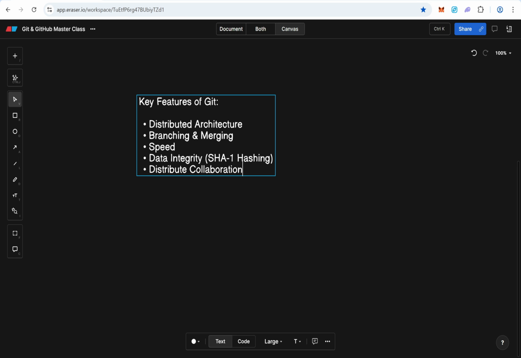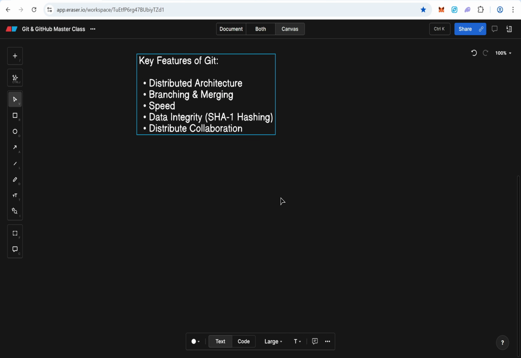And there are a lot of concepts to cover in Git, starting from the repository, working directory, staging area, commit area, and all. We will discuss each and everything one by one. So first, let us talk about the architecture of Git. That is the most important thing, right? Without knowing the architecture, meaning what components it has and how it works whenever we are storing some data, we are not supposed to work on Git.